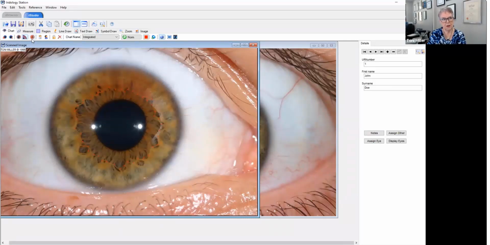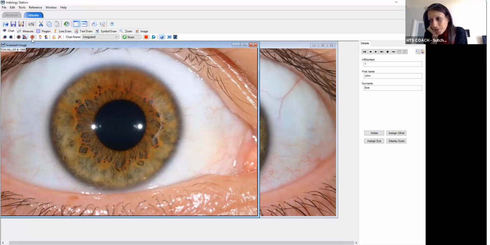And, you know, the more you get to do this, the more trained your eye becomes. So when you start, you might not be 100% accurate, but you're going to be pretty close. And then as you get more experience, you'll start to see features that you might have missed when you first started, because you're just getting used to looking at eyes, because eyes are very different from anything else that you're going to look at. So much to take in.